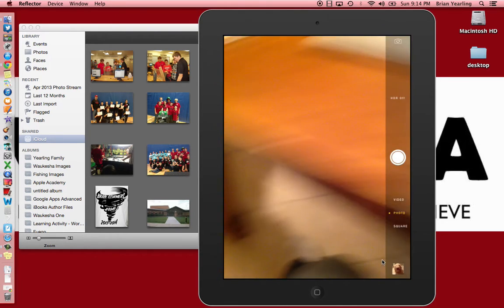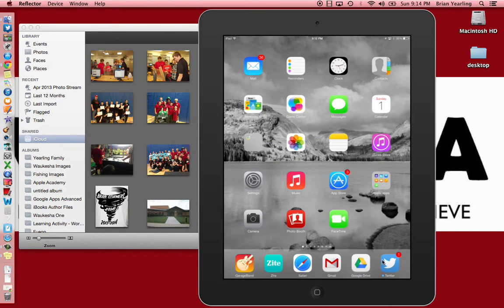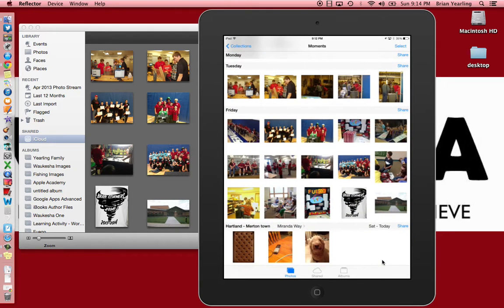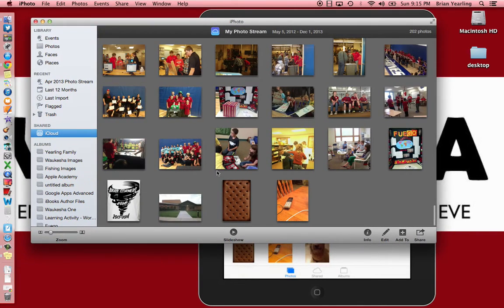So now I've got an image of Maisie. I used the camera app. I am now going into my photos, and you can see there's my picture of Maisie on my iPad. Now, it doesn't appear immediately. You know that old saying, a watched pot never boils, so it'll probably take a little bit of time here. But what we're looking for in iCloud is for that to automatically show up. And there it is, so it didn't take long at all.